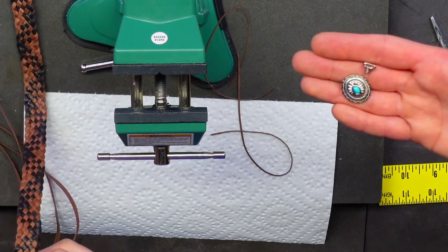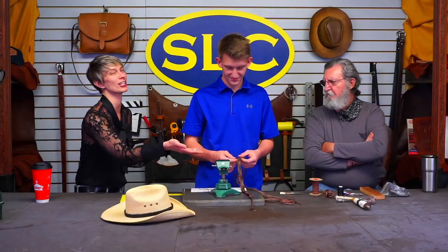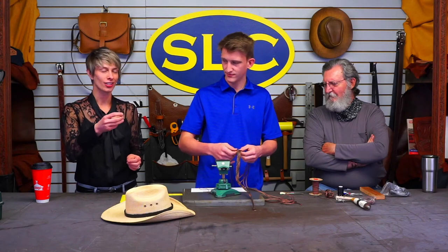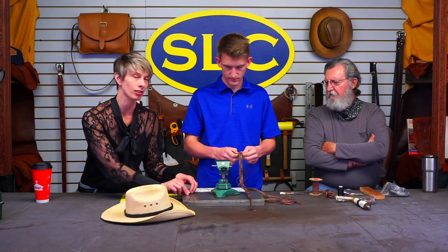I know last week when we were doing one, somebody was like, hey, can you put a concho on a flat braid for a hat band? And I was like, yeah, we can. We're going to show you how to do that today. So anyways, you got these cute little conchos, you don't want anything huge on your hat band. I mean, I suppose you could, but we grabbed these nice ones because they seemed a little bit more hat band appropriate.